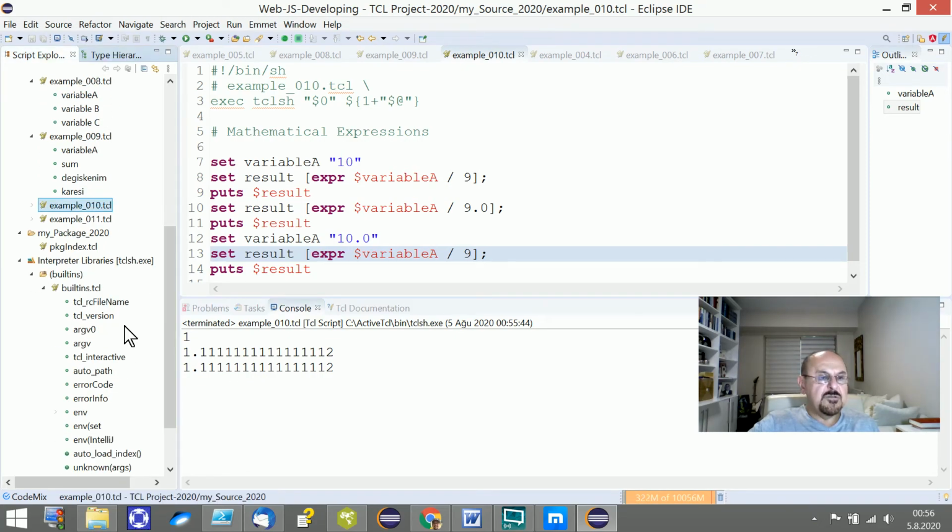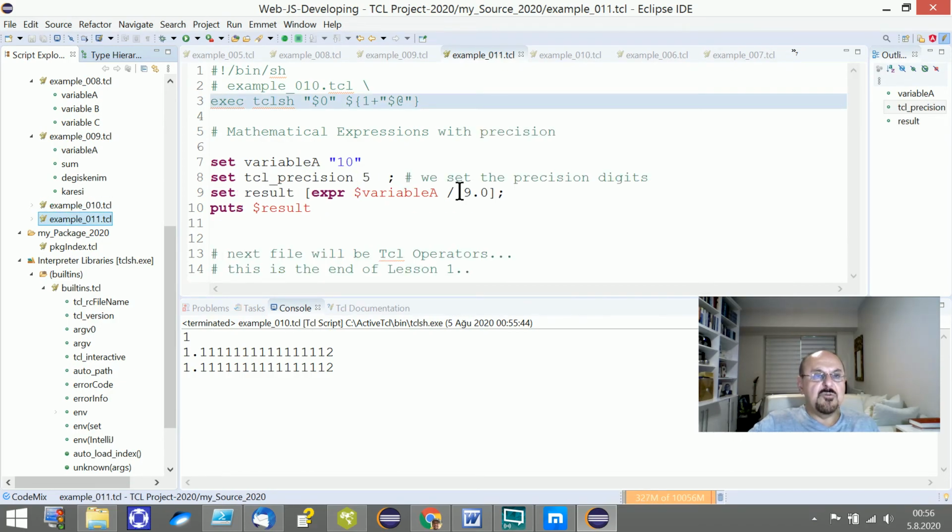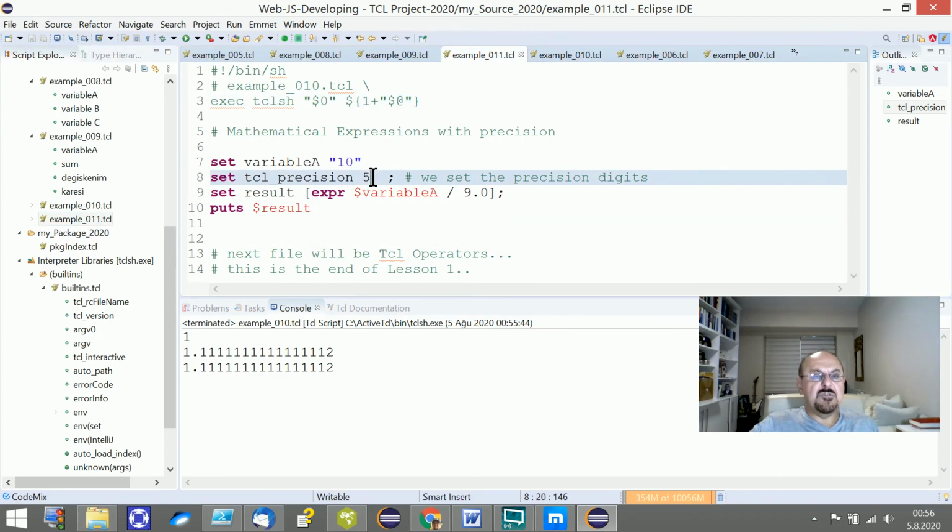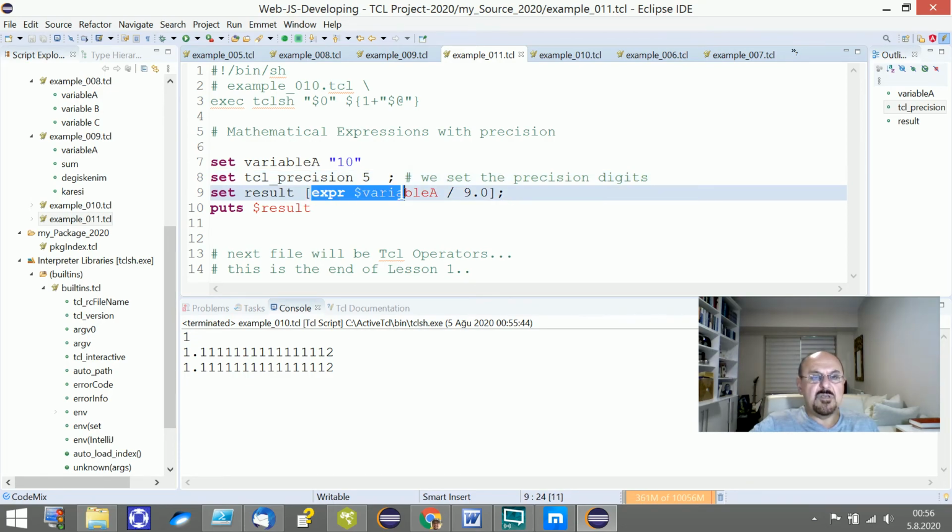Okay, it's the perfect place to show you the tcl_precision variable. Here I define a variable a as 10, and afterwards I set tcl_precision to 5, so that means the result will have 5 precision digits, and the result will be assigned as a result of this expression: $a divided by 900.